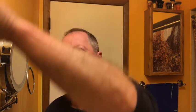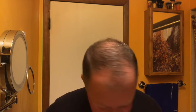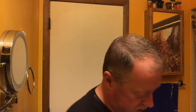The brush. Frank's shaving. I think it's a cherry. Handle boar. West Coast Shaving. Solid bar. As you can see, it's black. Finish up with the alum block.